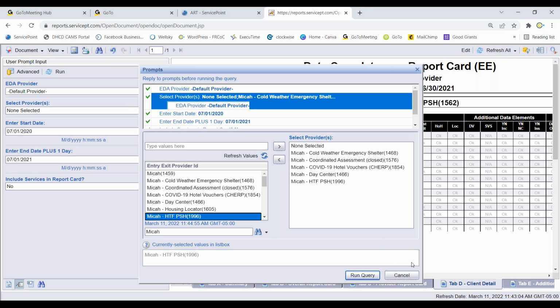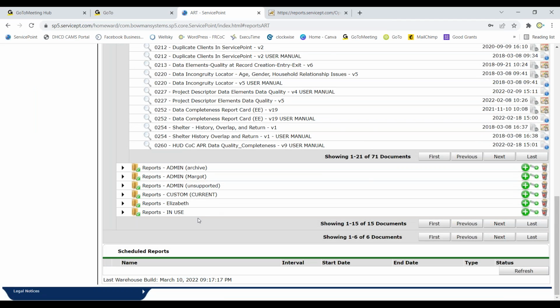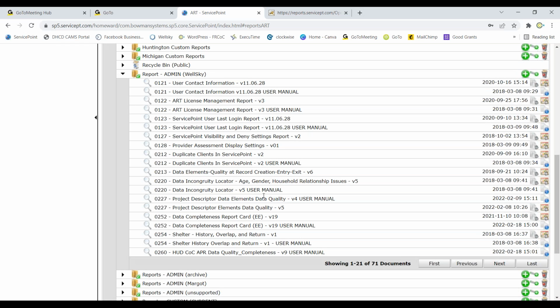So Mike, I think that actually answers your question that you put in the chat about running data quality reports by project and for all COC aggregated. So you can add as many projects as you want as you pull these out. So you would do the same thing for each of the reports that you would run. Select your project, select your time frame, and then any other.